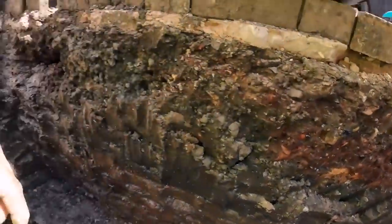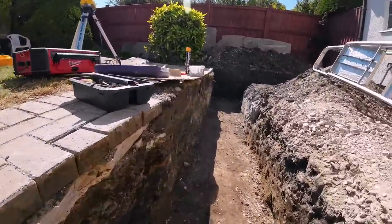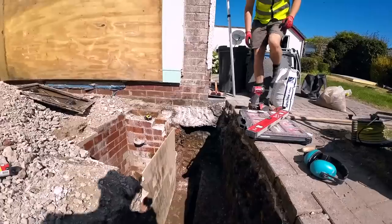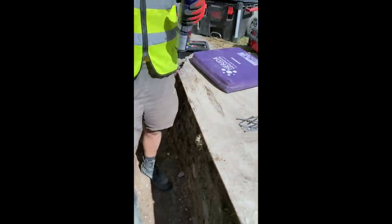So that's what we're doing now. That's going to be a level line all the way around. We're going to put them both sides wherever we can get them in. And that is ready for concrete then. So we'll stick it on time, let's probably get this done. And then we'll move around as we go. Happy Friday. Okay. Let's get these levels in.